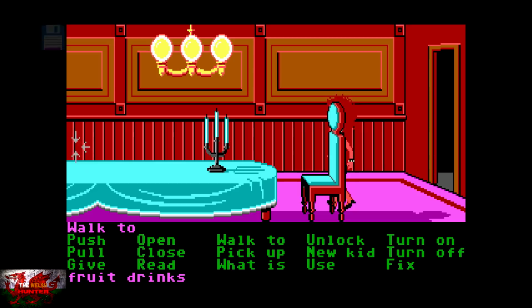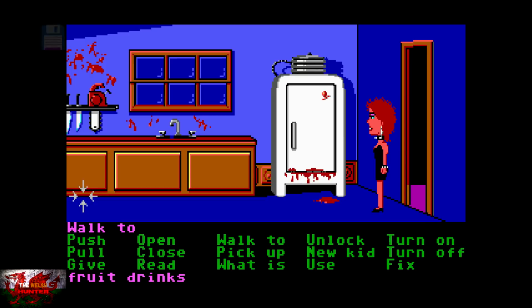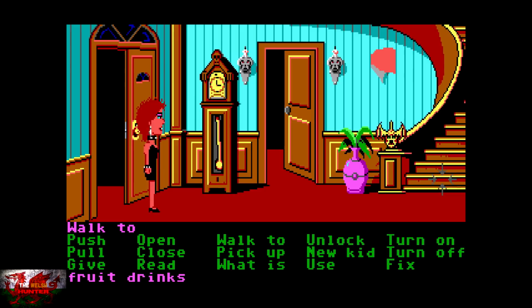So again, we're just going to walk all the way back out to the left, out of the door. And this time we're going to be heading up the old wooden stairs. As soon as you get out of the deadly kitchen. There we go. So don't walk outside. We don't need to go outside. That was just me being impatient. But we are going to be heading up the stairs now.